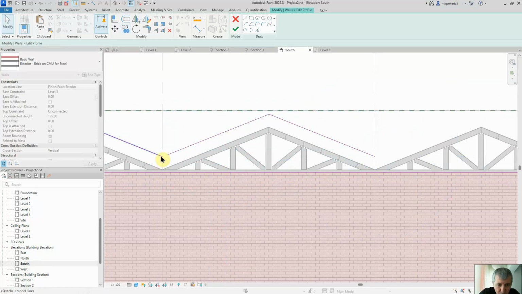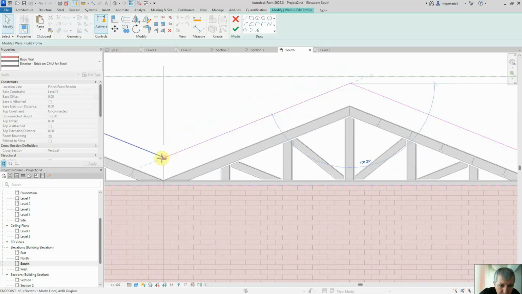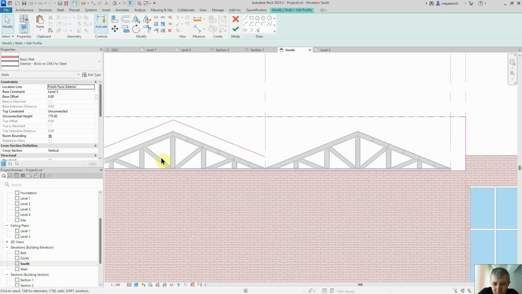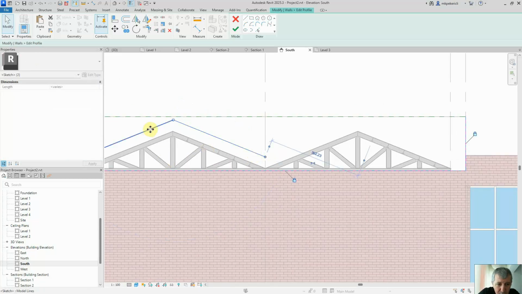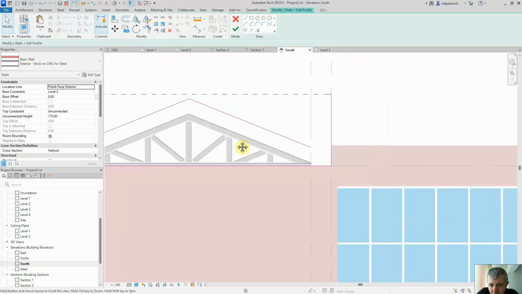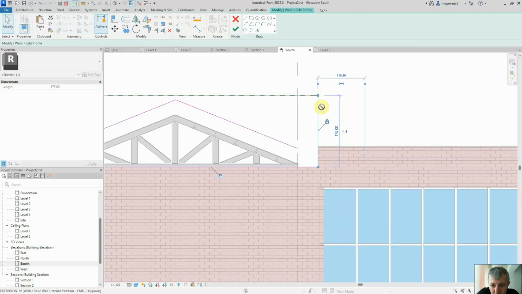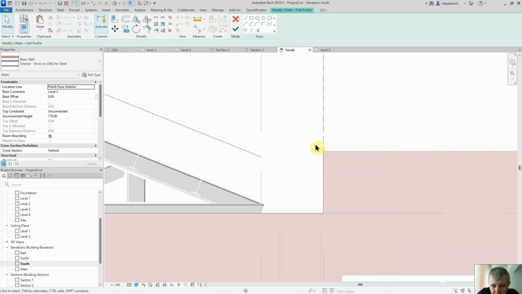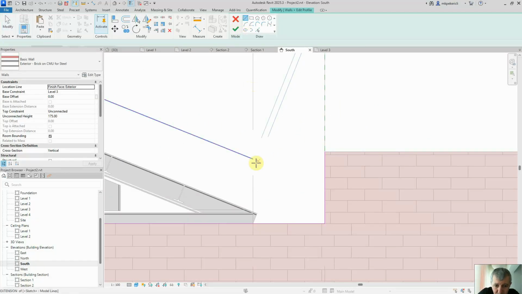Oh, it didn't work because they were not the same. Yep, now this way it worked. And copy from here to here. Yep, and this one down here, and then from here.